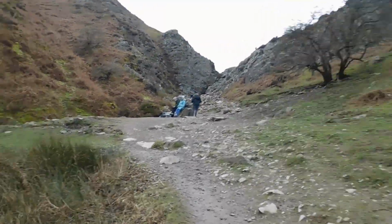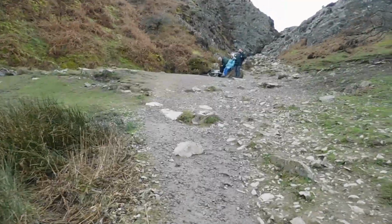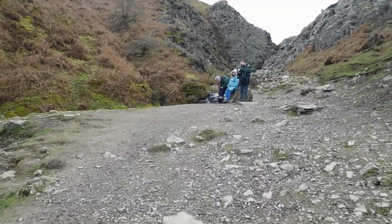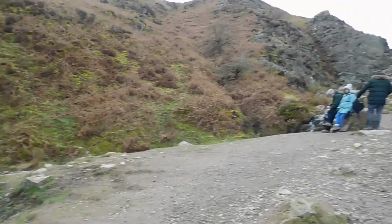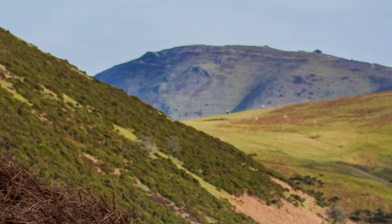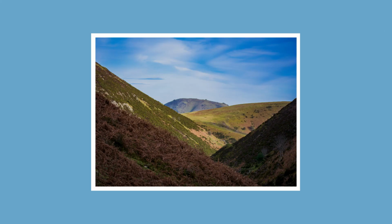Whilst on our lunch break, we turned around to look at the valley behind us, and you could see a nice landscape forming. There was nice equal parts on the left and the right, with a hill right in the distance, and it just looked great in a square composition. And you always need to look behind you sometimes to see different compositions, and we thought this looked quite nice.